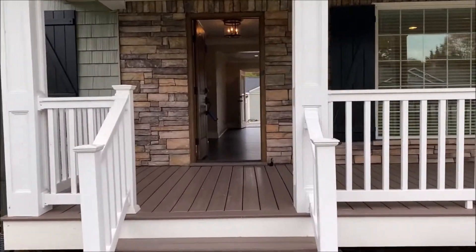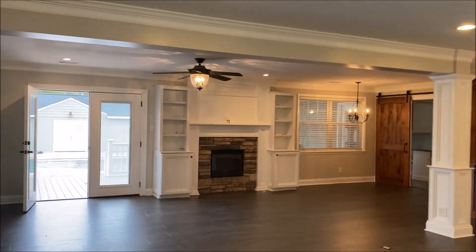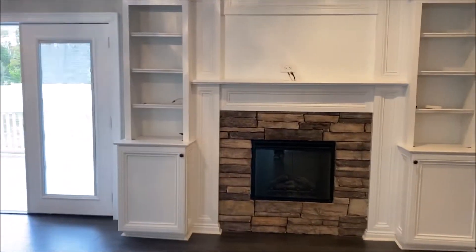The house has been completely remodeled from head to toe. You come in and sit on this nice covered front porch. You come into a big wide open living room — you've got a living room, an eating kitchen area, a dining area. The kitchen is open to the rest of the house and you have a nice gas fireplace.